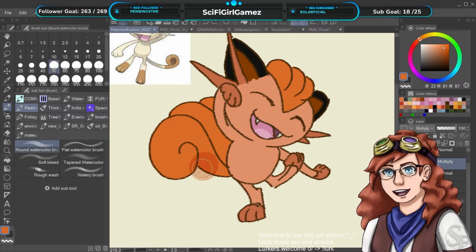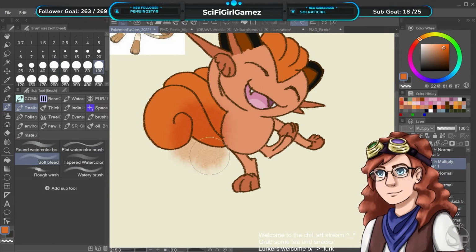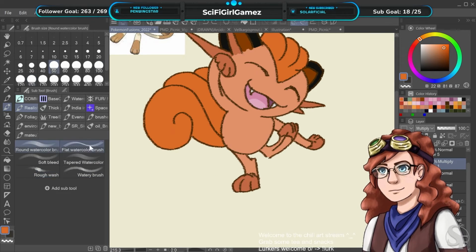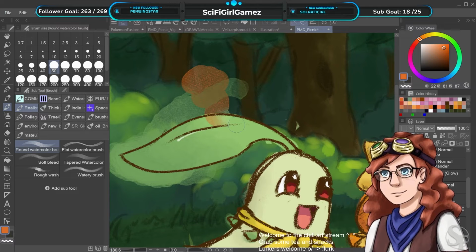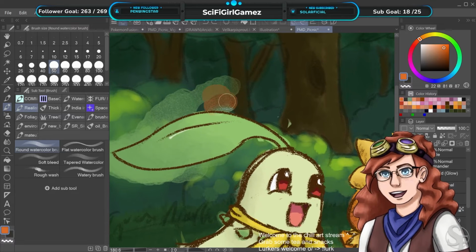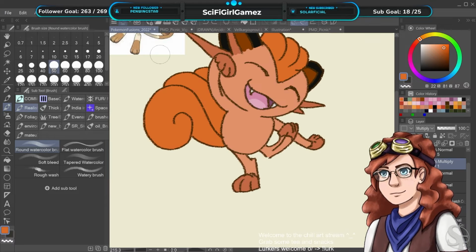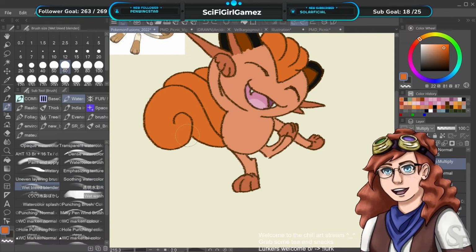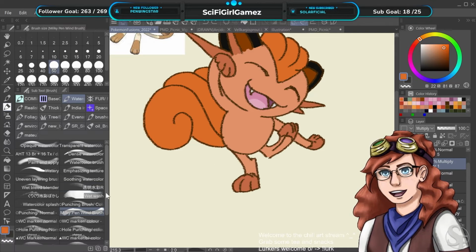Realism? Wait, real watercolor. Oh, there it is! I think this is it. This has gotta be what it is. Watery brush? No. Rough wash? No. So it must be this one. Is this the right one? Feels like it, but not quite. Look at that texture on it. Why does it look different? One of you. It's one of these. Is it this thing? Nope, not you.